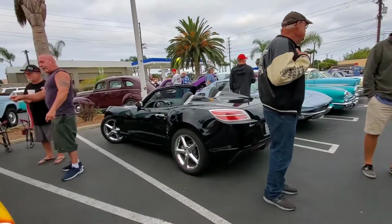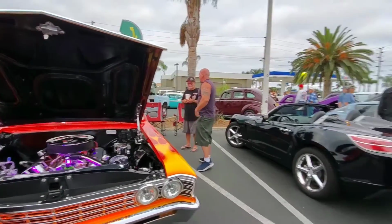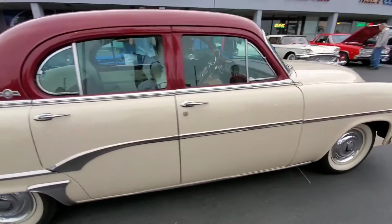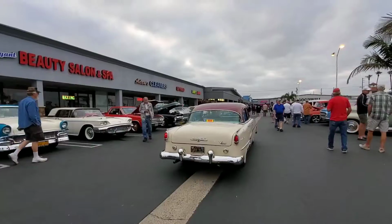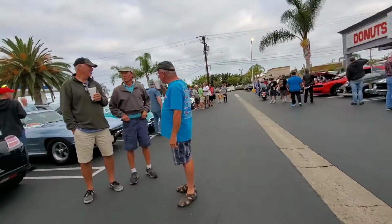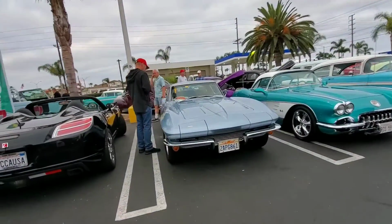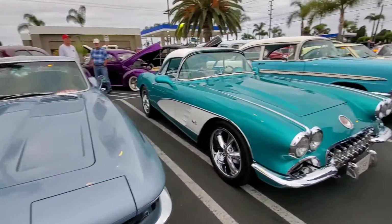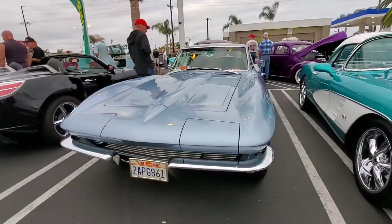Yeah. We got a Saturn here. There's Rick back there representing SCC. He's got the hat, he's got the shirt. Look at this rolling in here, huh? It is a Plymouth, I believe, a Royal. Look at that, Dodge. Okay, same family. See what else we got up this front row here. You got a Corvette, it's for sale. Second generation, first generation side to side. It'd be a '59. I believe this is '64.